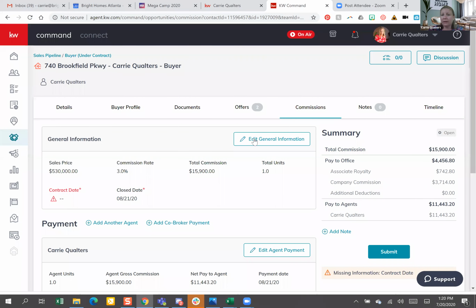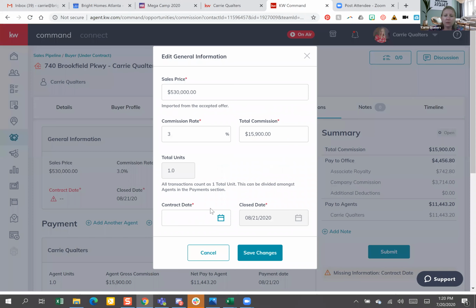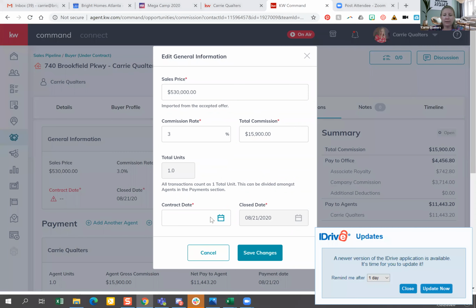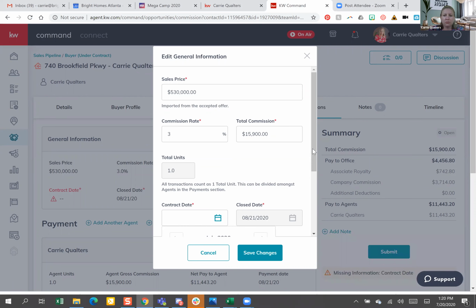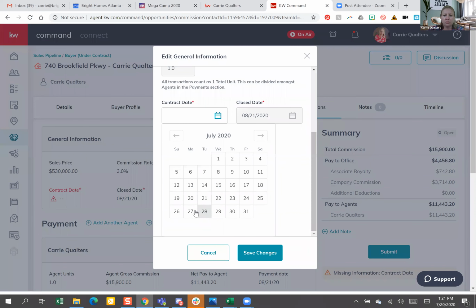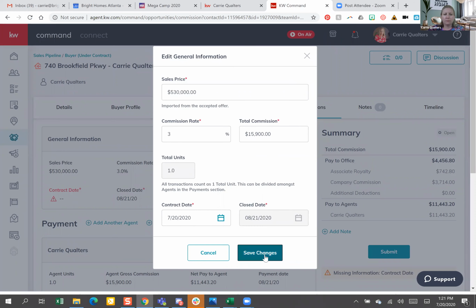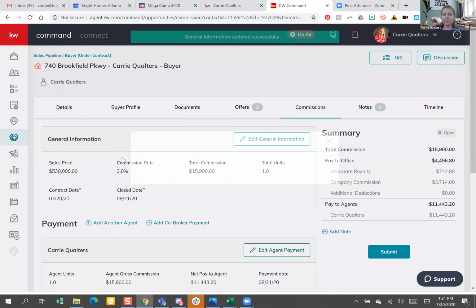So I'm going to edit the information and put the contract date in here. Okay, now that required information is all happy, I'm going to double check that it's all right. You can change it right there if you want.